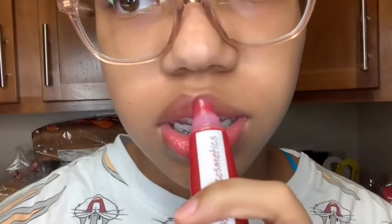So I'm just gonna show you guys what this looks like on your lips, because I tried to describe it the best I could and I don't think it was a good enough description. So as you can see, it definitely adds a little bit of a tint to your lips. Oh, it smells so good. Oh my gosh. So, this is $6.99. Free shipping. Free shipping.